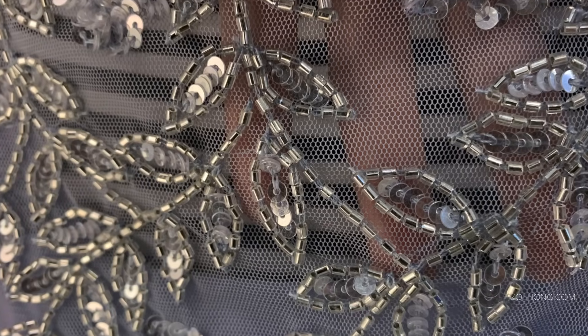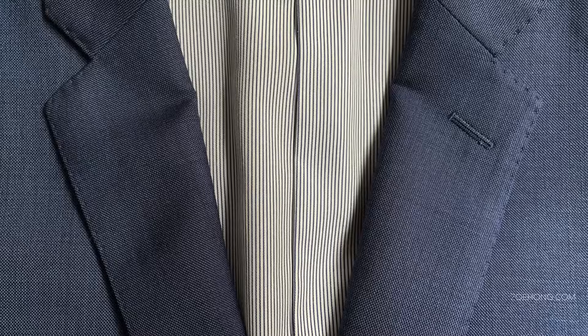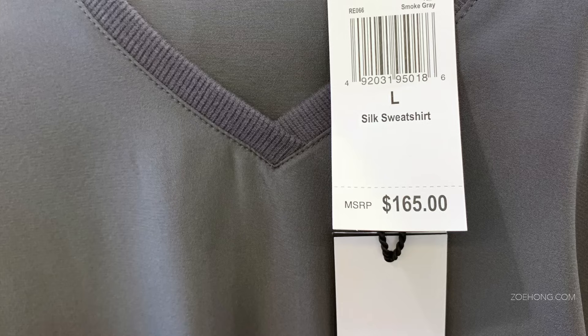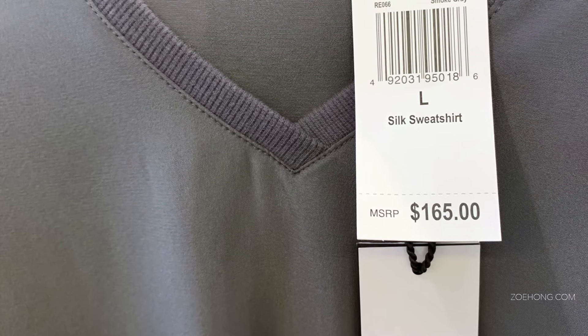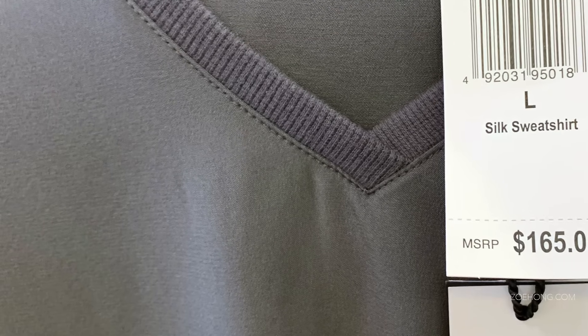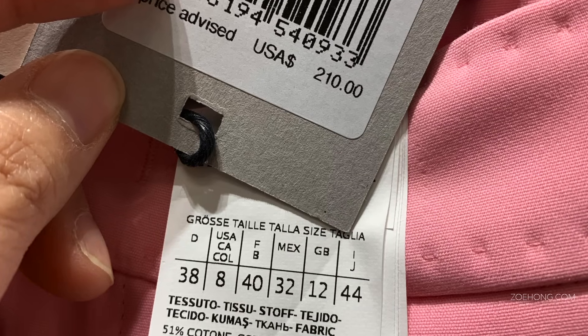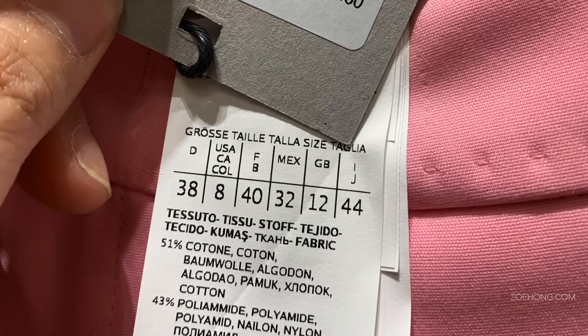When you see expensive polyester, it's typically those really expensive parkas that are waterproof with different coatings — performance fabrics. That's really it. If you have a cotton-poly blend pant, you should not be spending hundreds of dollars on them. Natural fiber blends are also really nice. Cotton-linen blends can be less expensive but also have a really nice feel. So look at the fiber content before you agree to pay a certain price.